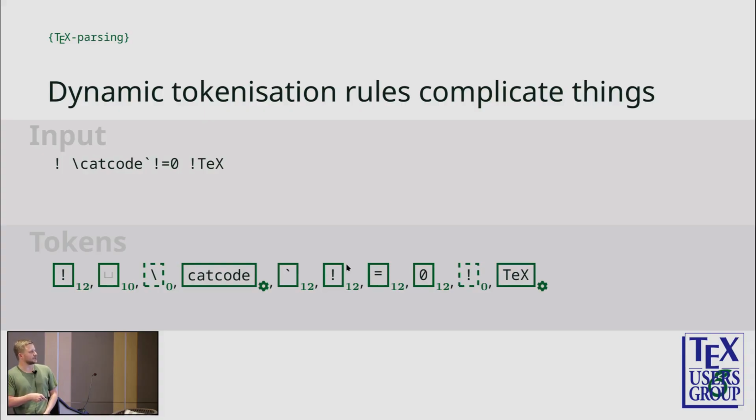And remember that we're doing this token by token, so eventually this will all have run through the interpreter, meaning that we've updated the category code of the exclamation point character. So when we see the exclamation point, it is now getting assigned as an escape character, and the next thing is interpreted as a control sequence. So the output here, exclamation point, and then the output of the control sequence. And this is an issue because if we want to set up static tokenization rules, that doesn't really work in terms of supporting the entirety of TeX and all of the dynamic rules.